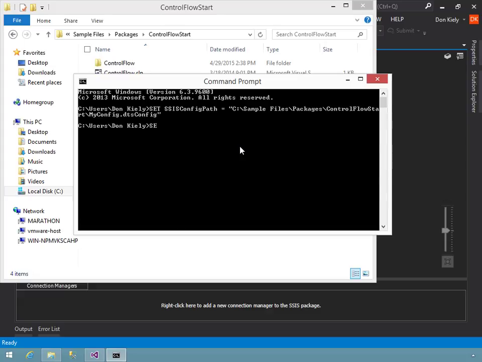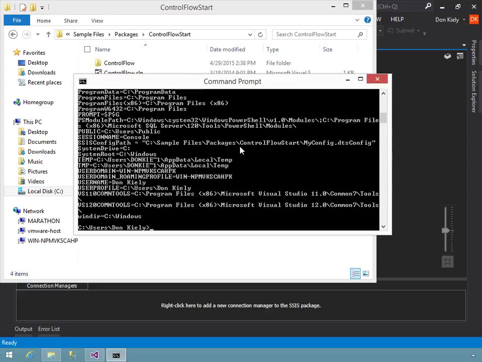Okay, so I can verify that that was created. I'll just do set there, and someplace in this list there should be an SSIS config path set to that sample files myconfig.dtsconfig. Okay, great. So I've created that environment variable.